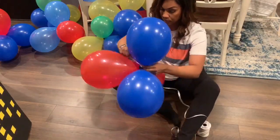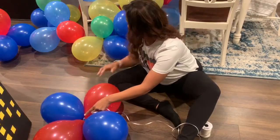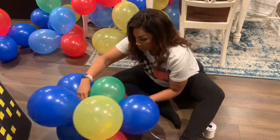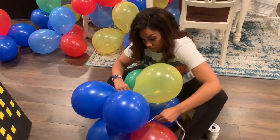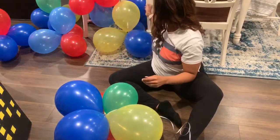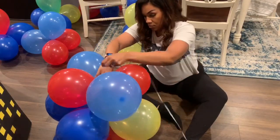So then to make the garland, I take this loop of ribbon and I just intertwine them between the balloons, and I'm just going to keep on adding my four little combined balloons together, and I'll just intertwine the ribbon through the balloons like so, if you can kind of see what I'm doing there.